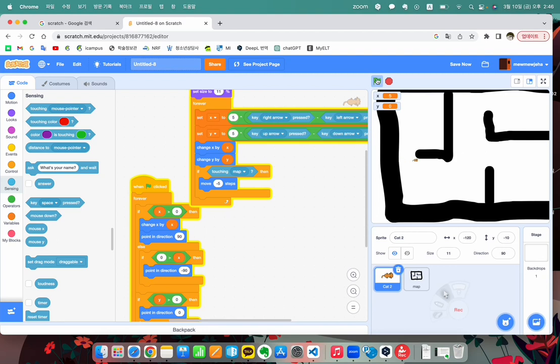It doesn't work when it's diagonal, but it still doesn't work.